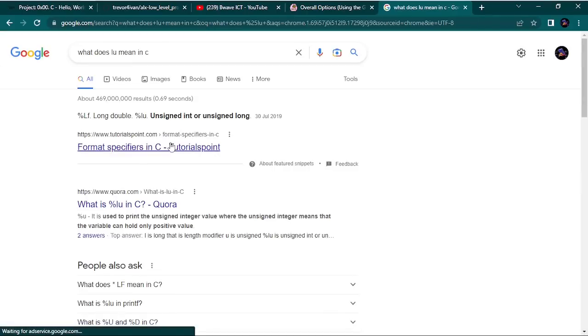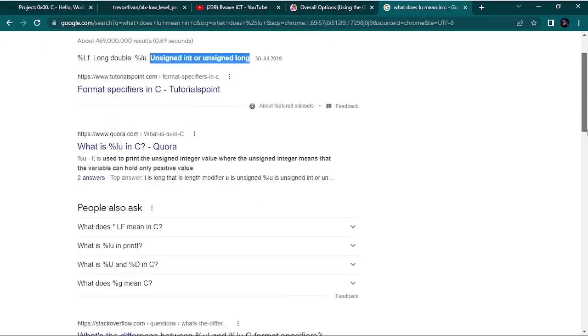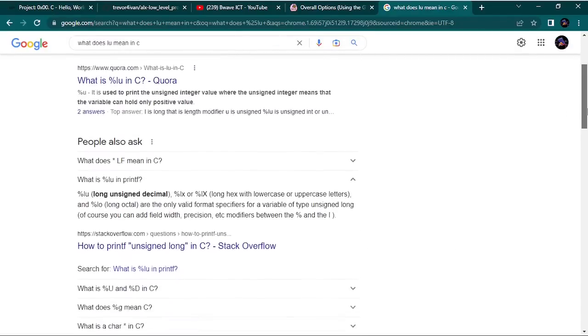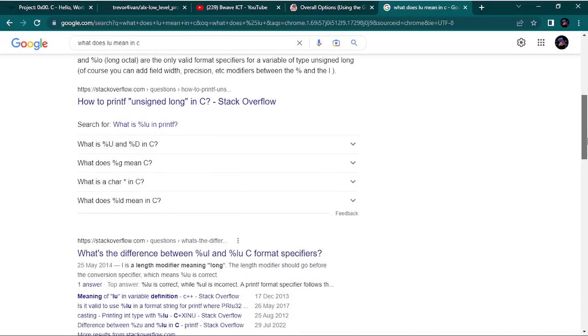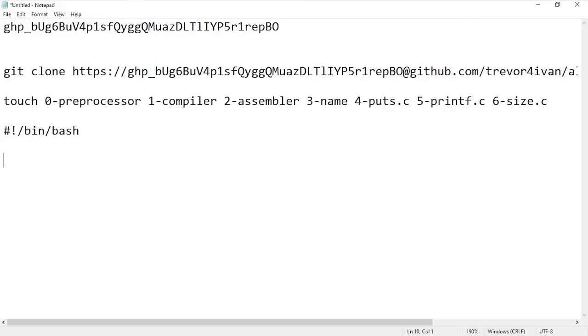All right. Now %lu stands for unsigned integer or unsigned long. What %lu does is that it takes only parameters of positive values. Okay, so we can't have something of a negative value with %lu. We can't have something like this using %lu because it takes only positive integers.